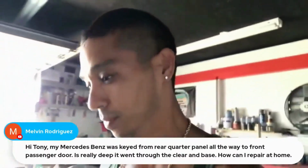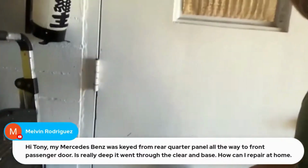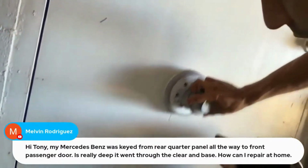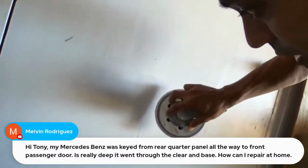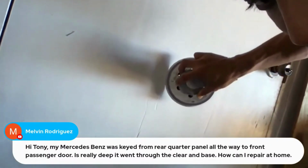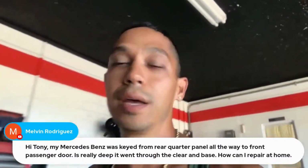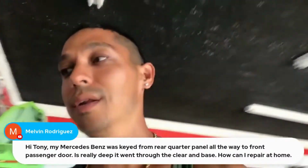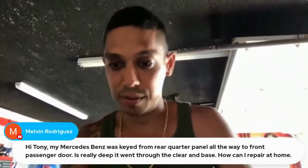sand it smooth, flat. Okay, sand it flat. So say we have a scratch like this on the door here, right? You're going to want to just sand it flat like this. Okay, and then on the inside, we're basically just going to give it a quick little sand like this. Just hit it, right? And then you're going to want to fill that with a glaze putty, let it dry, and block it out. And then once you do that, you spray primer on it, and then you would put your base coat color and clear coat, and then it'll be done.